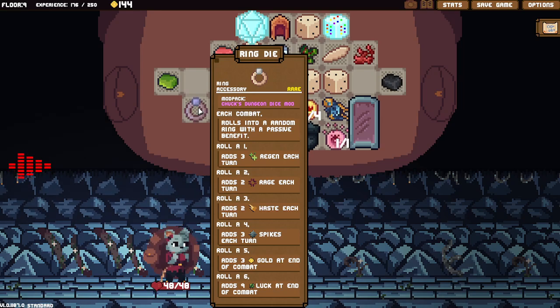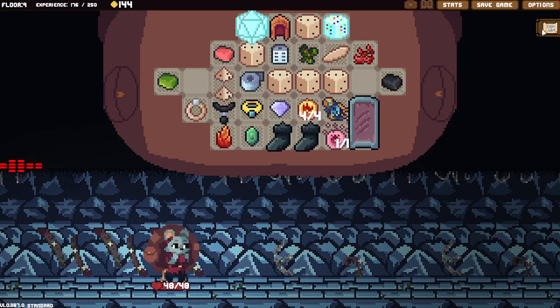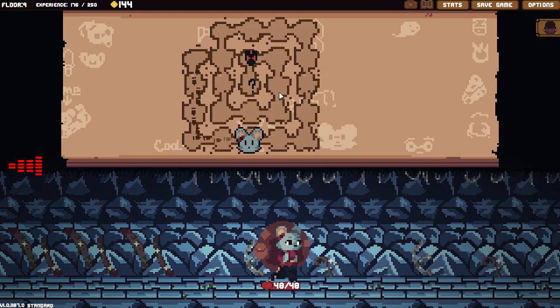Each combat roll is a random ring with a passive benefit. It's 3 regen each turn. Oh my god. 2 rage each turn. 2 hit. Okay, this is crazy. I guess it is at a rare. Roll a 6 at 6 luck, or 9 luck at the end of combat. That's a lot of luck.